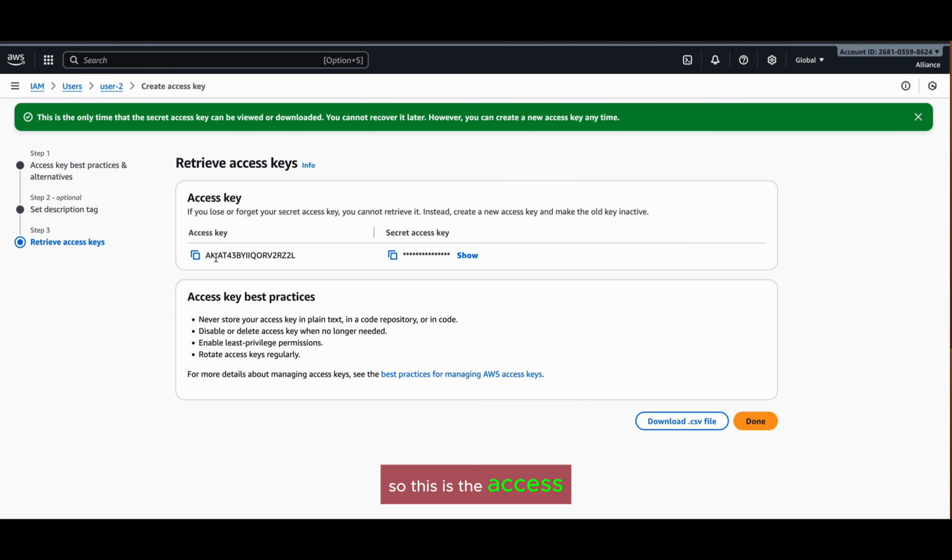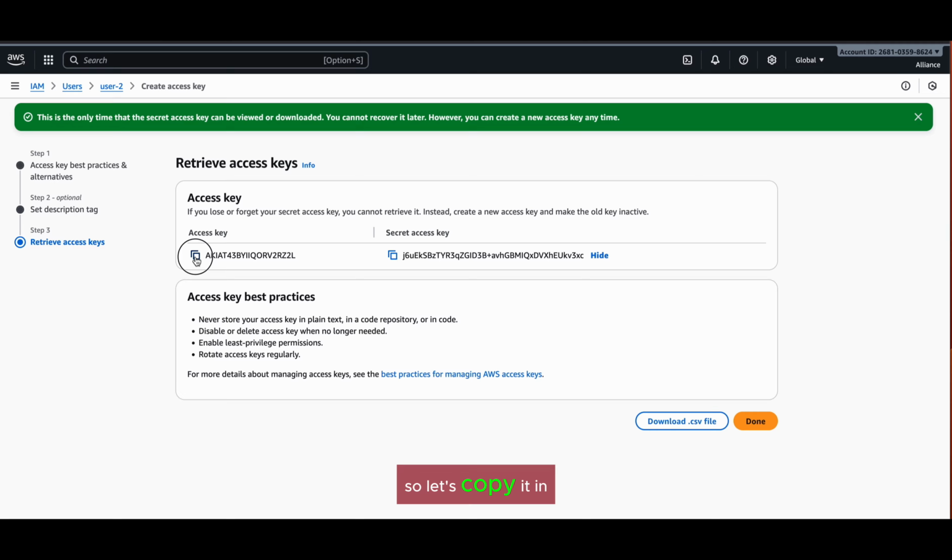So this is the access key and this is the secret key. You need to save it to some secure place because if you go back from the screen, it won't be available, but definitely you can create another secret or access key. So if you click here on the show button, that secret key will be shown.